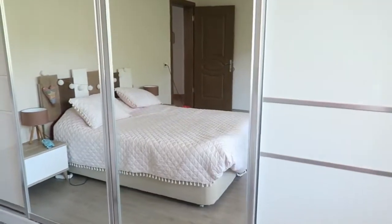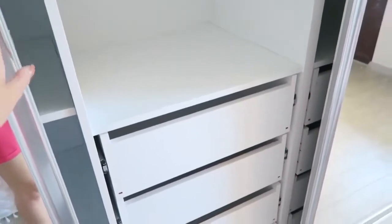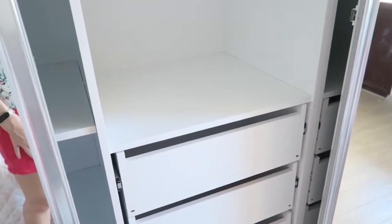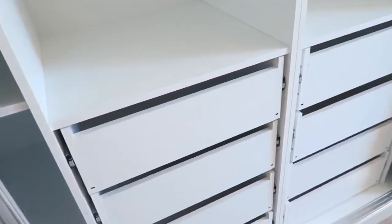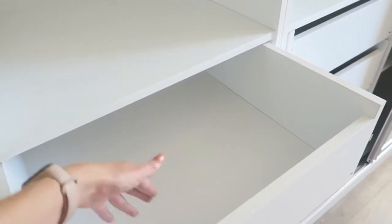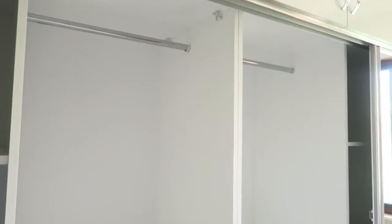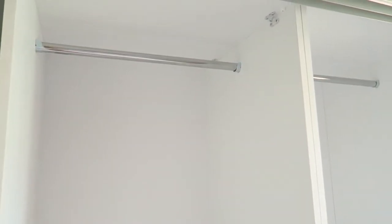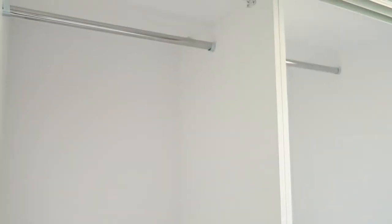And I will now show you the inside. So you have a huge mirror right here. And when you open it, you have all these different drawers. Don't look at my outfit. Here you have hanging bits, and over here you have drawers, and I really want the drawers. I think this will be great for underwear, but also maybe for jeans and all of that. So really happy with that. And the hanging bits are also enough, I guess, because the other closet is in the other room. Here I will be hanging some jackets and blazers and all of that, and in the other room I will hang my long dresses.